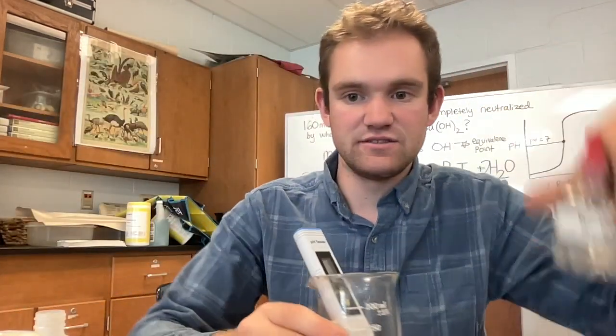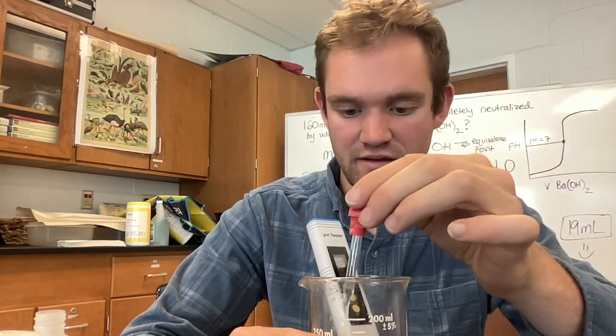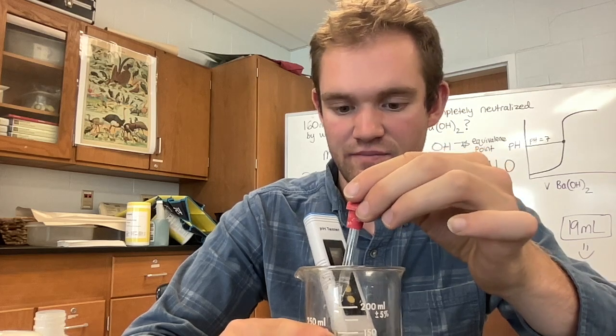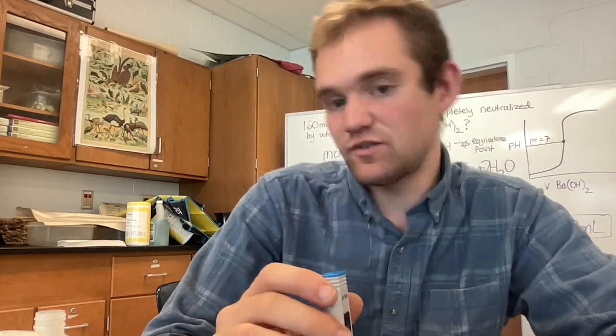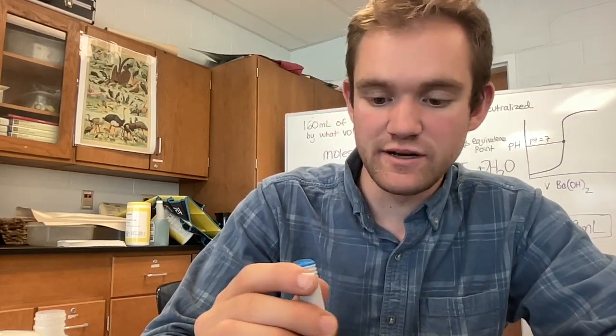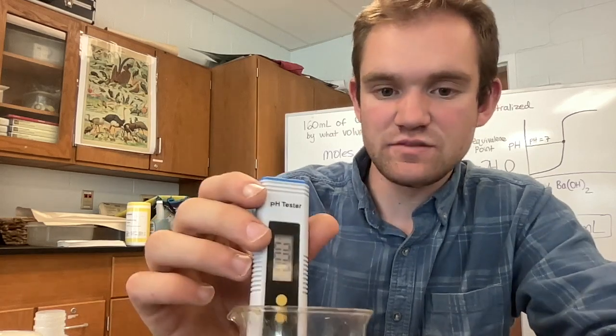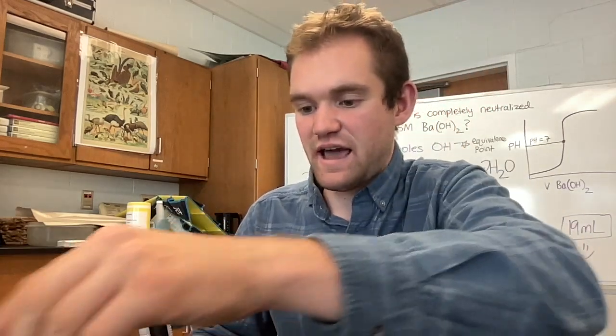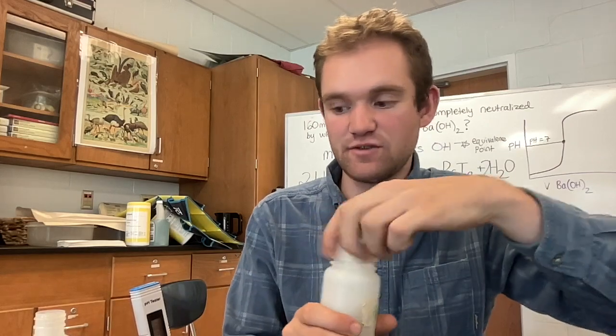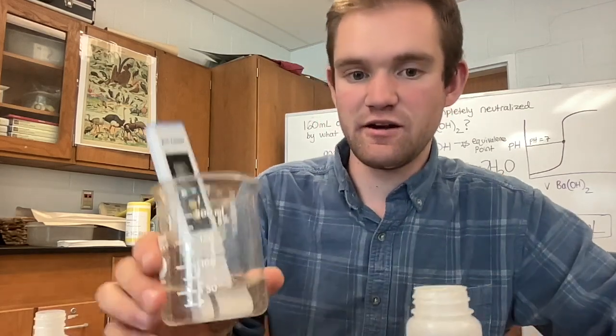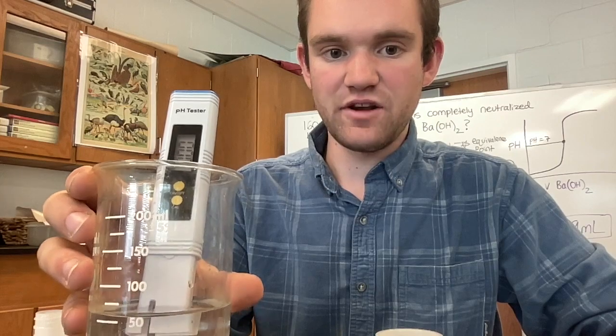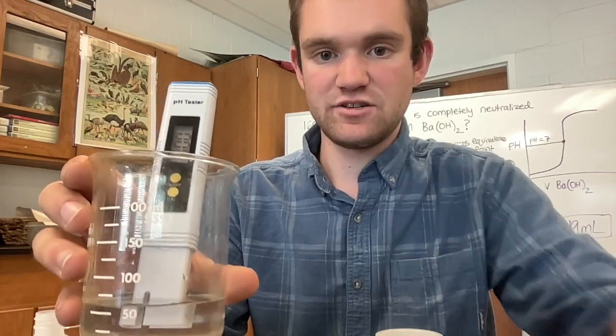And before I slowly add the base, let me add phenolphthalein to it. Now, phenolphthalein is an indicator that turns pink. And it turns kind of milky in there. It turns pink after the pH reaches about 8. So basically, right at the equivalence point, it's going to change. So this is my pH of 0. I'm just going to add a little bit at a time of sodium hydroxide, and we're all going to watch the pH meter here and the color. 0.00. There's my liquid, and there is my pH.